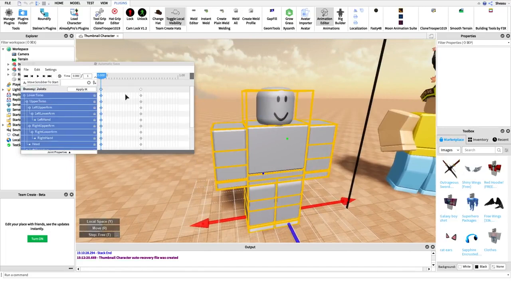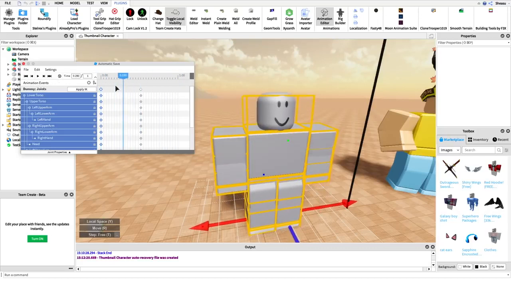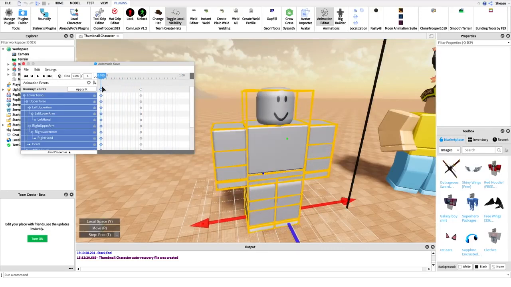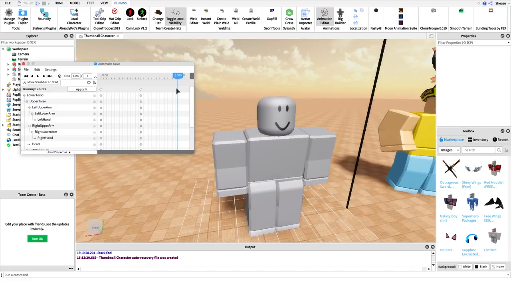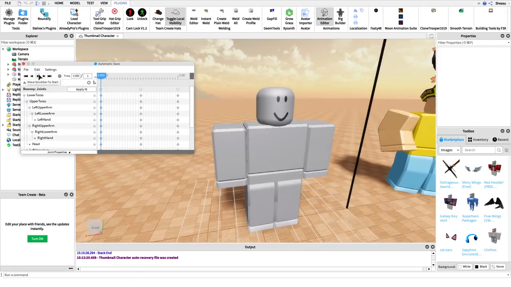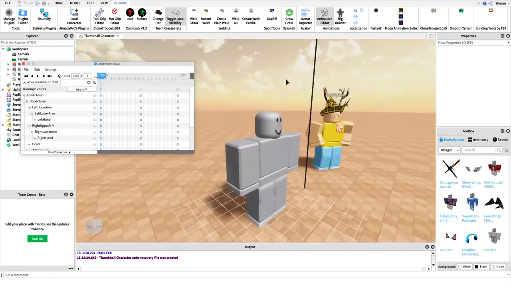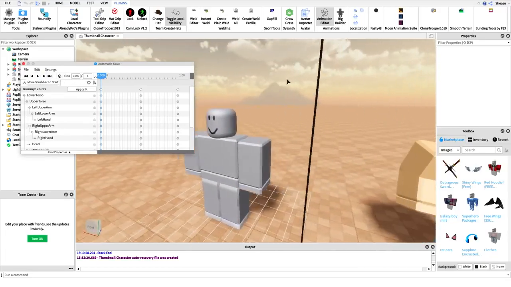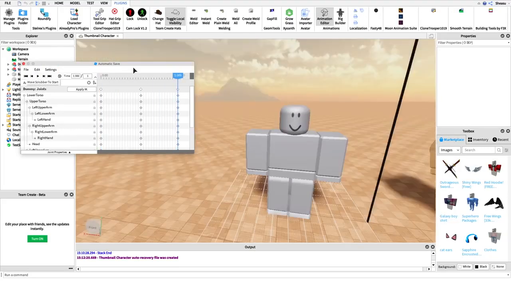Now that I have my two animations, you can see that it blends together here. I'm going to add one more animation at the very end here. I'm going to right click, copy keyframe, and Command V, I guess. Yeah, there we go. So I've created a little bit of an idle animation. Again, I'm keeping this tutorial simple and straightforward. If we play this, you can see how it moves.